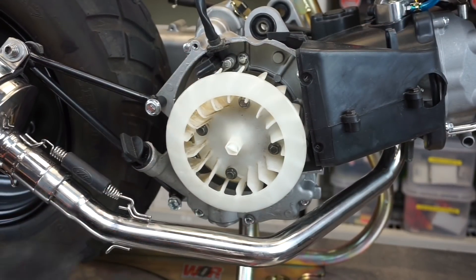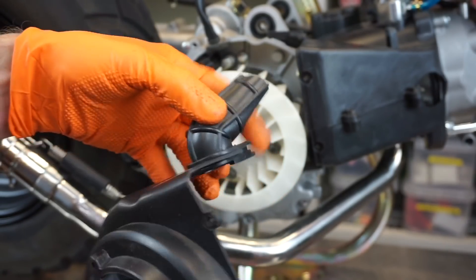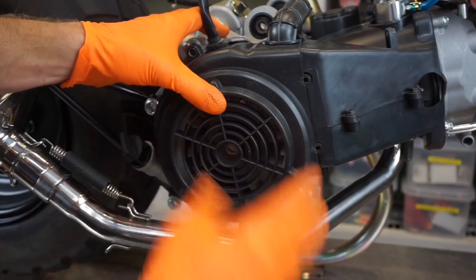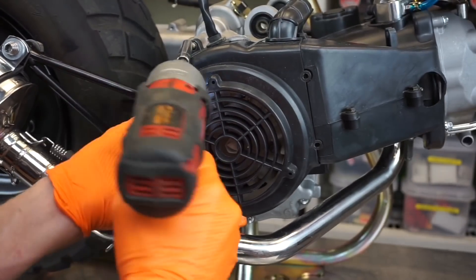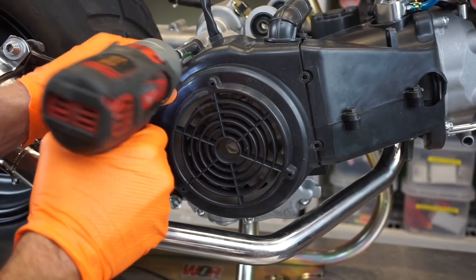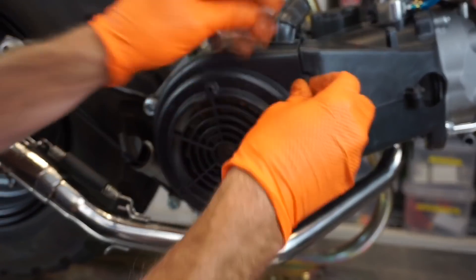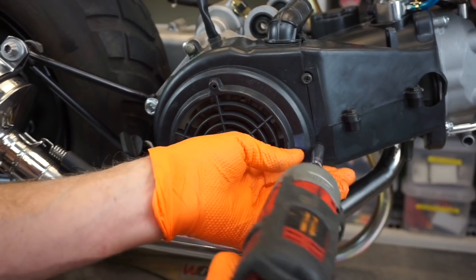Once you've got the fan on, you're pretty much ready to put this cover back on. There's this little intake — make sure that slides into place. Your wires need to be routed in there. Hold it in place while you get one screw started and you're pretty good. These screws will strip really easy, so just nice and lightly snug. I shouldn't even be using an impact, but I've done it a million times so I know how tight they're supposed to be. Now we've got our 11-pulse stator installed.